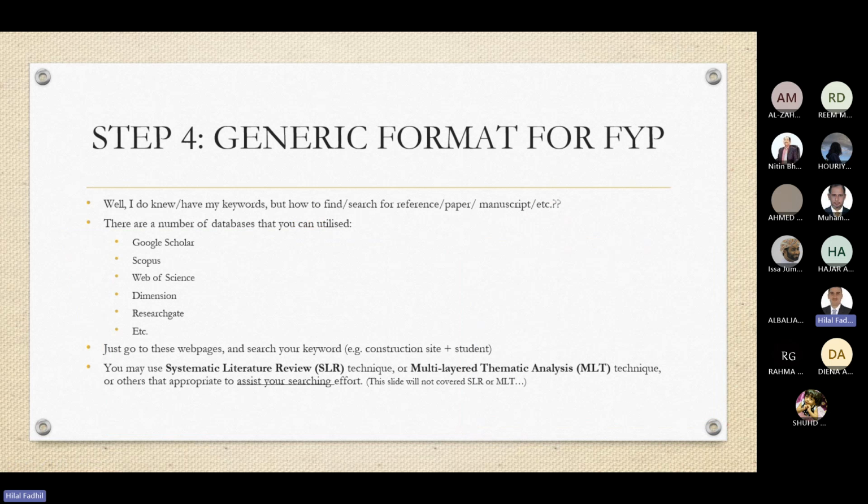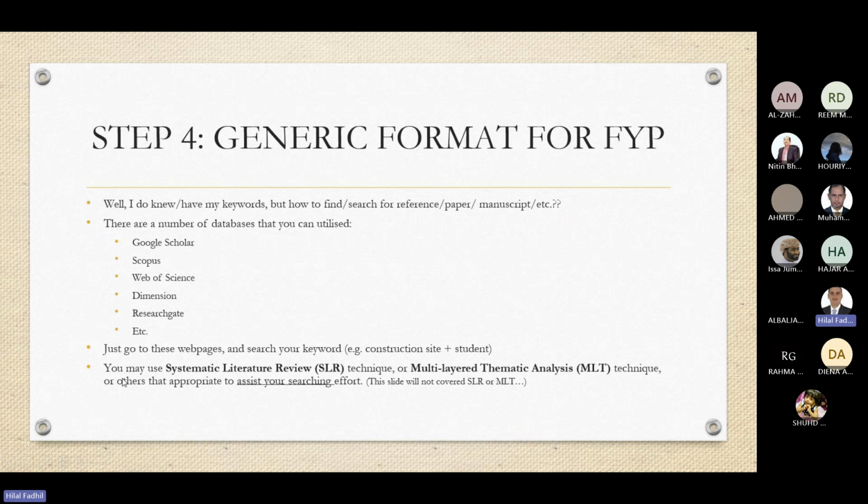So here, you know that the keywords can be referred to in reference papers. There are a number of databases useful to get this information. For example, you can go to Google Scholar, Scopus, Web of Science, ResearchGate, etc. In all of these you can find the references or even papers that can be used to complete the chapter elements.